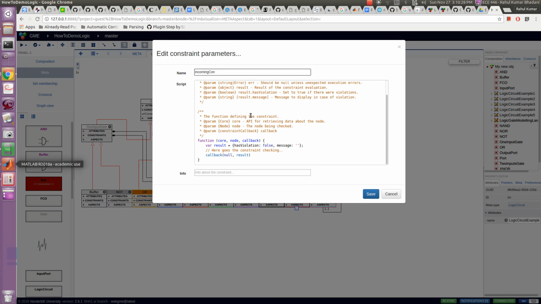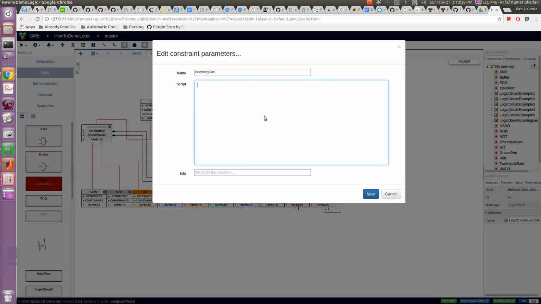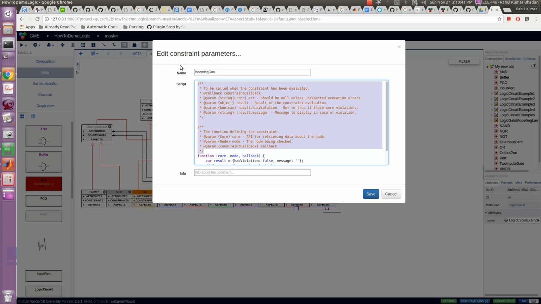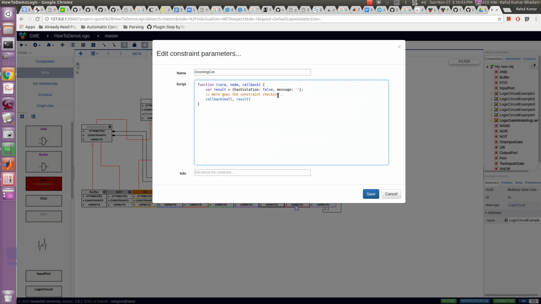The idea is pretty much the same: I'm going to check first whether, in this case I don't need to check the parent of the meta, because for the port the parent will always be the gate.